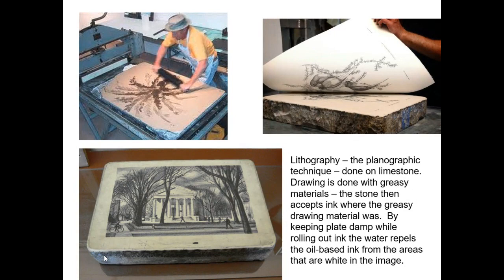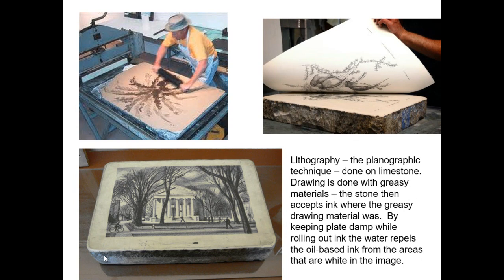Anything that has a greasy content will start to slightly etch away at a fairly microscopic level to the surface of a limestone plate. And so drawing with grease-based materials, you actually are etching the image right into the plate. You can't feel it with your finger, you can't really see it with the naked eye. It happens on an almost microscopic level, so we call this a planographic technique because it seems as though there's almost no change to the surface at all.